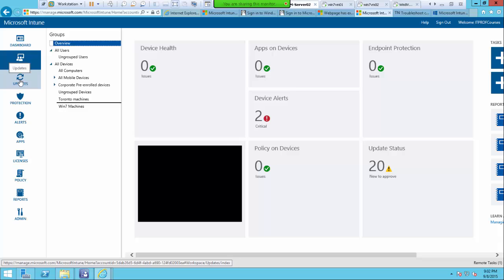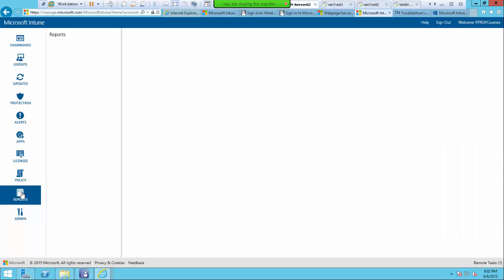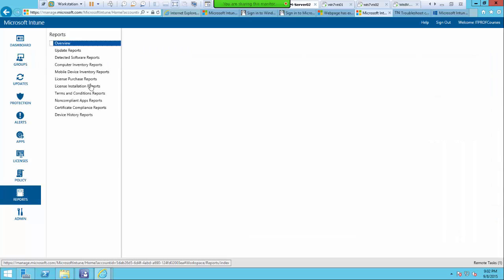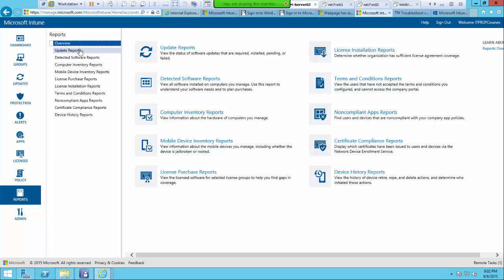Then we clicked updates. We selected Windows 7 and 8 updates, and we also made an automatic approval policy to deploy it to the Toronto Machines as well. So there is a lot going on here right now, and we need to see what happened to that software. So overall, we get to know that the cloud version of SCCM 2012 R2 is beneficial, is useful.